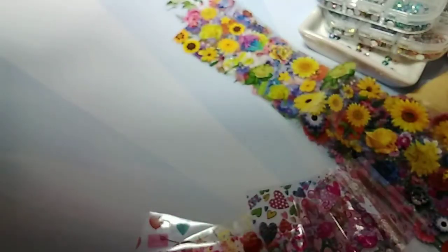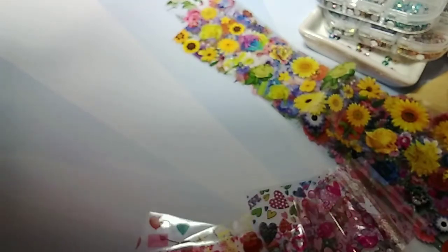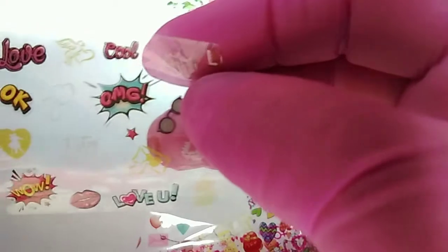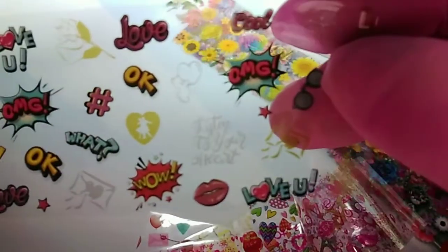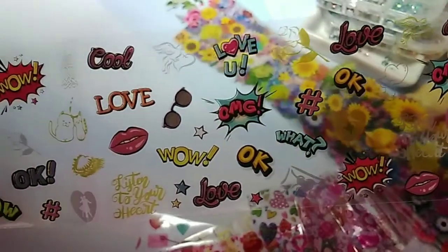These are really, really cute. So I will put the name of the seller on the site for you, so you guys can have access to these. Only downfall for you guys is if you work as a nail tech. You know what? You actually may be able to find these in longer pieces. Get off of me. In longer pieces, so it's not bad, but I'm not sure if you will or will not. But you can always purchase too.